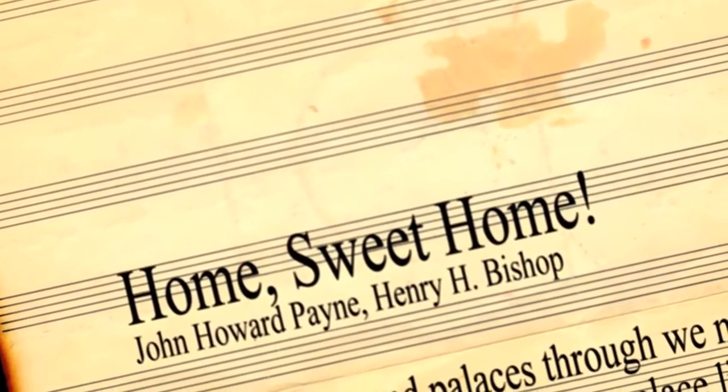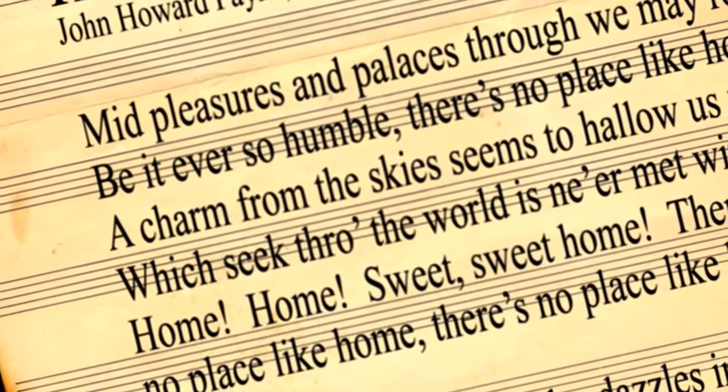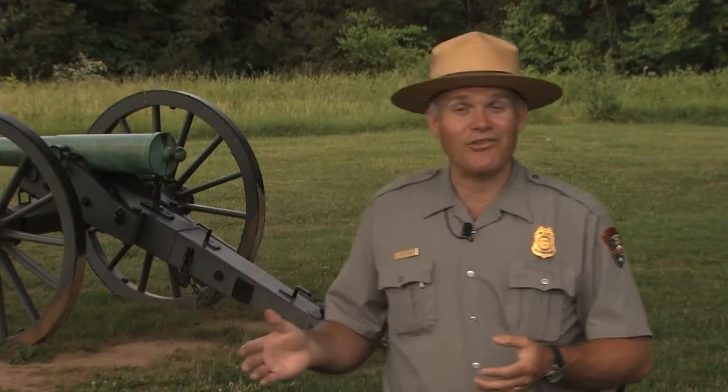And then somewhere around 10 o'clock, just before the call for lights out, where everything would get quiet, one of the bands, and nobody knows who, struck up the tune Home Sweet Home. And the story goes that that song started to get picked up by every band up and down the 3-mile-long line, and even thousands of the men began to raise their voices in song. And then when it all came to a close, you really didn't need a bugle call to make it quiet on the battlefield, because I bet you could have heard a pin drop. Because every one of those 81,000 soldiers is now contemplating home sweet home and the fact that it's quite obvious some of them are not going to make it.